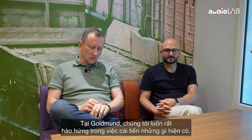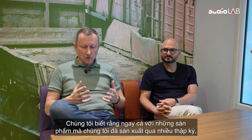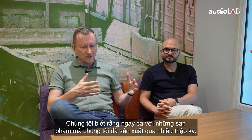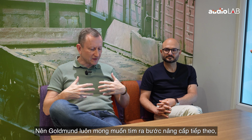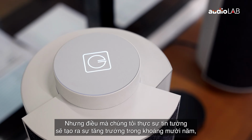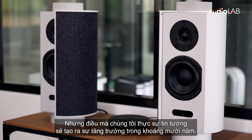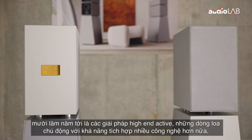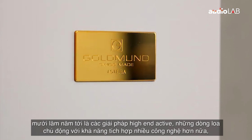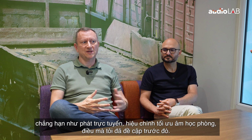So at Goldmund we are always very excited to refine the existing. We know that even with the products that we have been manufacturing for many decades, there is still place for an improvement, so always excited to find that next step, next frontier. But what we really believe will enable the growth in the next maybe 10 years, 15 years, it's really the active solutions, active speaker solutions, with even more integration of several other possibilities, like streaming, for example, like room correction, as I mentioned just before.